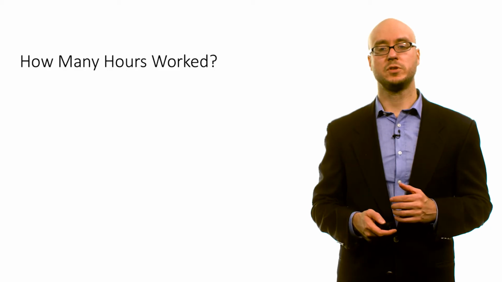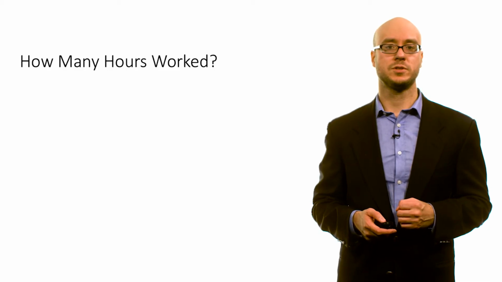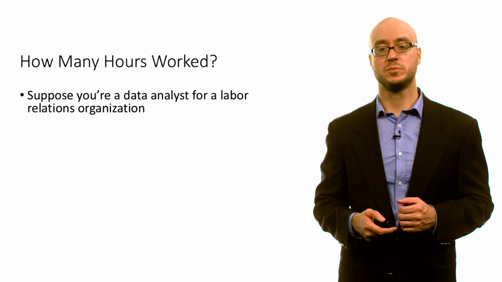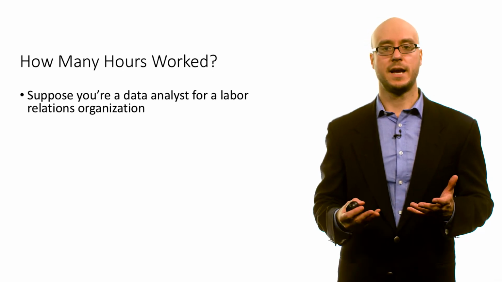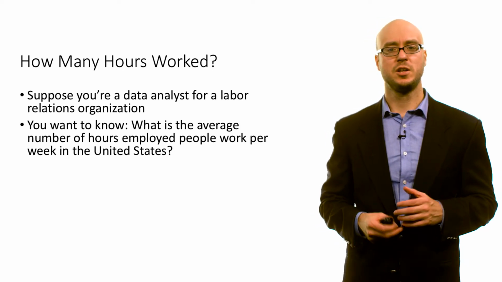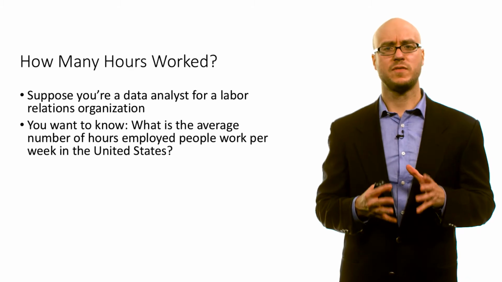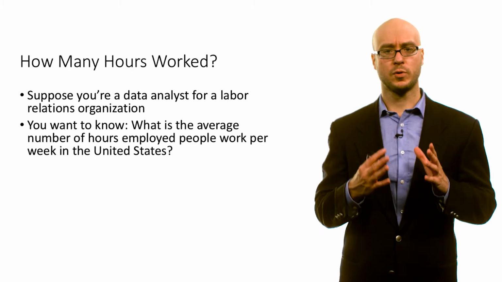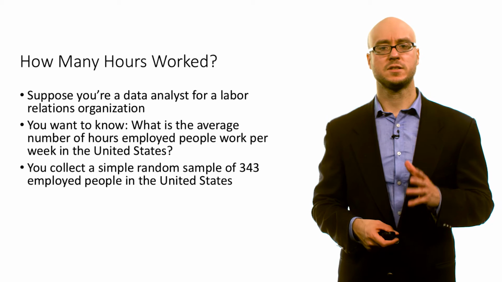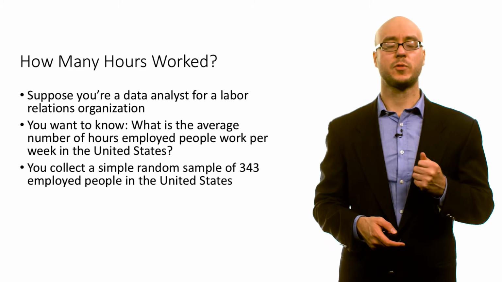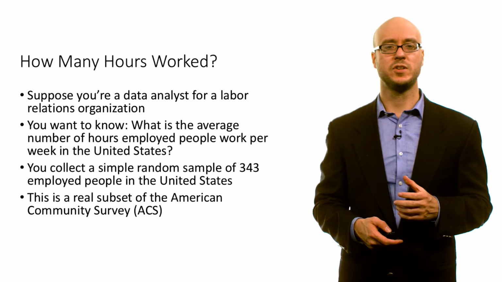But if we have a small sample, and especially if we don't know the population standard deviation, we're going to run into problems with our inferences. So let's look at an example using the standard normal distribution as a model for the sampling distribution. Suppose you're a data analyst for a labor relations organization and you want to know what is the average number of hours employed people work per week in the United States. So you collect a simple random sample of 343 employed people in the United States.